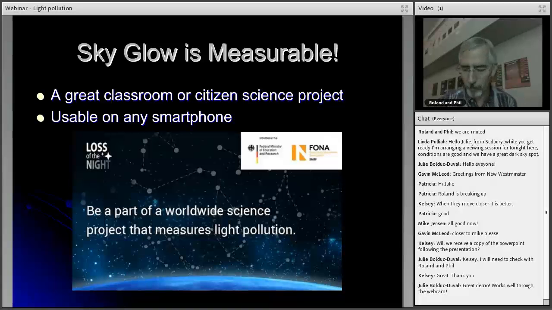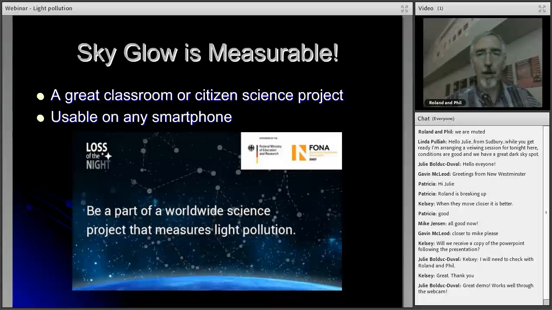One other thing, if you're a real geek, then you might have one of these. These are a sky quality meter. We have a few here at the observatory. This is the handheld model. The Loss of the Night app will actually ask you if you're using an SQM rather than doing the eyeball exercise. Just measure the brightness of the sky with the meter and give us the number. So it's pretty fast and it works really well. Sky quality meters are really good, a very reliable way for people to measure the brightness of the nighttime sky, a feat that's been accomplished in recent time. All right, I think that's said enough about that.